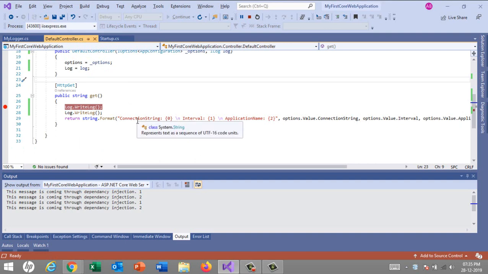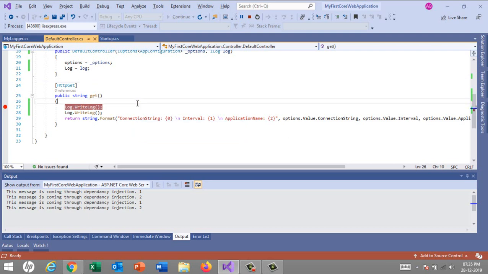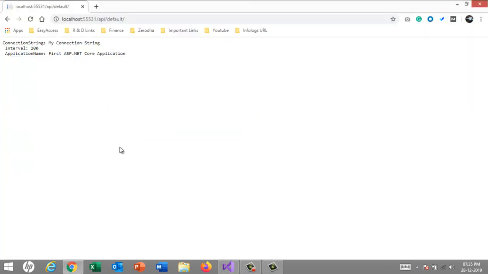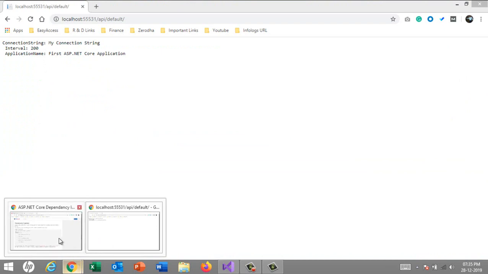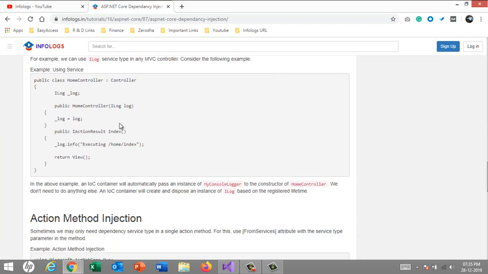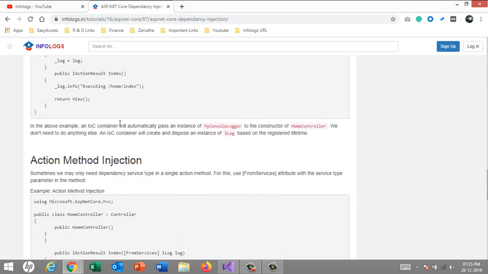Okay, this is the way the transient, scoped and singleton instances in service lifetime work. I hope you guys have understood it clearly, because there is a very thin line between the transient and the scoped one. So whenever you compare transient and scoped, it will always return the same new instance, but on conditions. Okay, so now coming back to the article, we have done that.